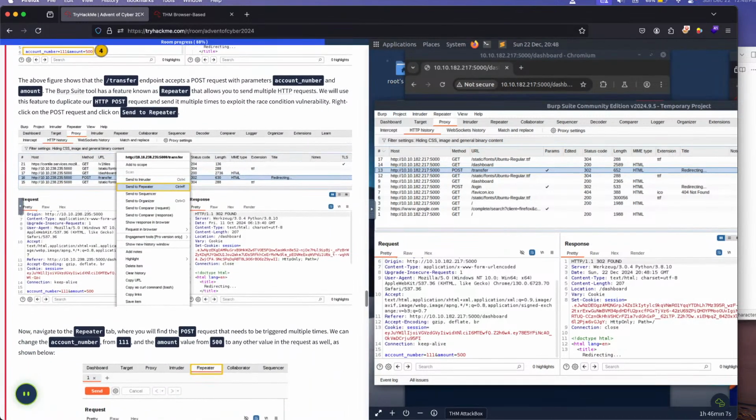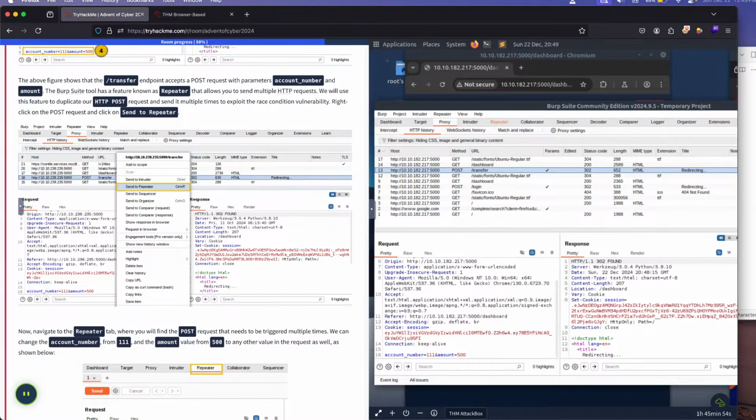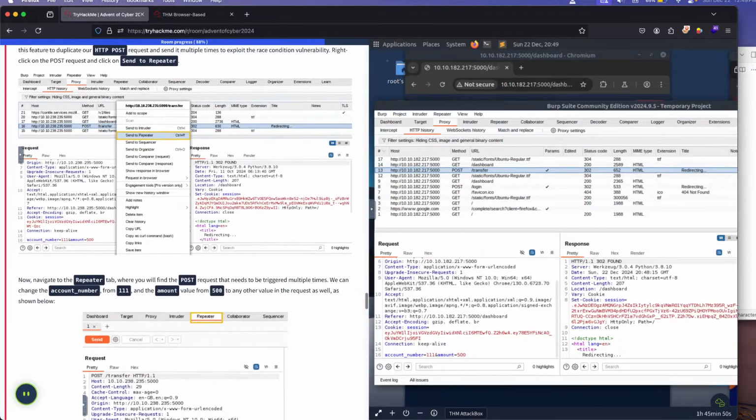The Burp Suite tool has a feature known as Repeater that allows us to send multiple requests. We will use this feature to duplicate our HTTP POST and send it multiple times to exploit the race condition vulnerability. Right click and send it to Repeater.